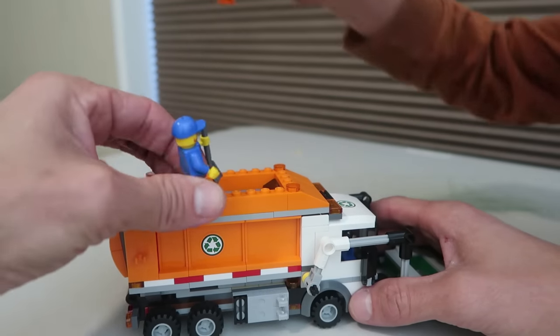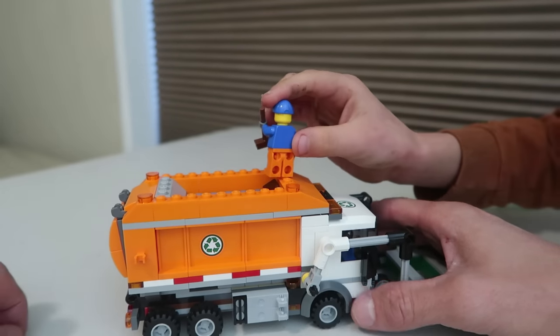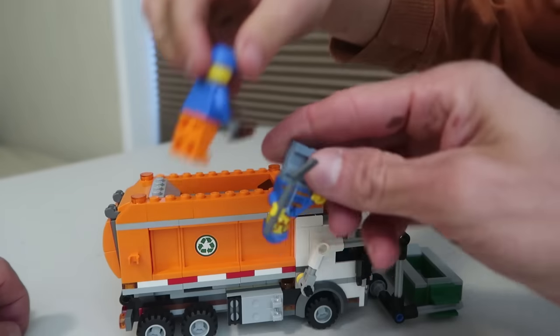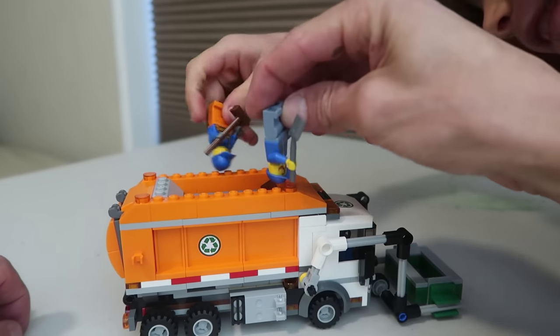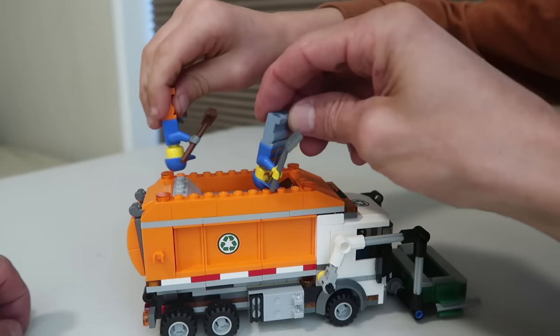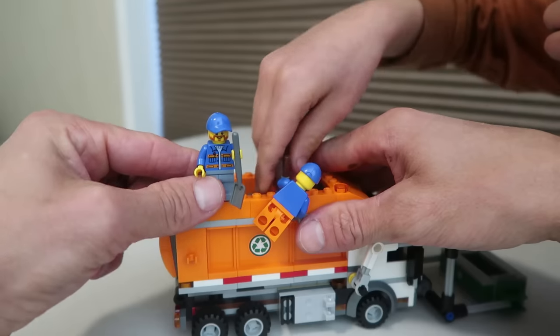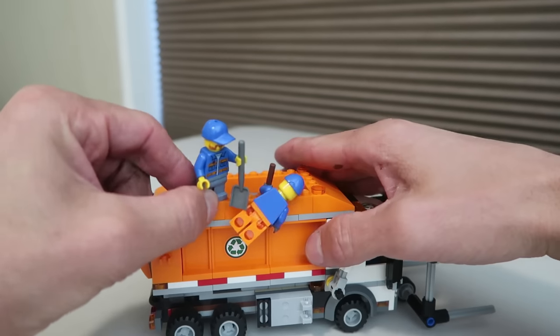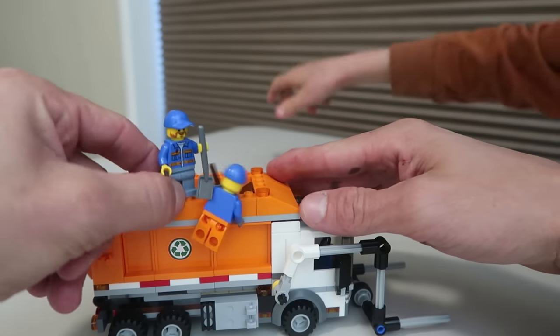First, I'm going to do a backflip off. Ready? Think I can do a backflip? One, two, three. Woohoo! Ow! That hurt my head. Look, I can stand on my head. Ha ha. Hey, you think I could drive the garbage truck on my head like this? You think I could drive a garbage truck with just a broom like this? Yeah! Maybe. I don't know. But hey, you know what? We better quit messing around. Let's go get some trash, okay?